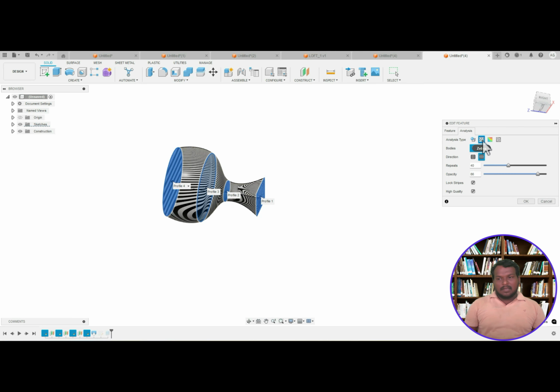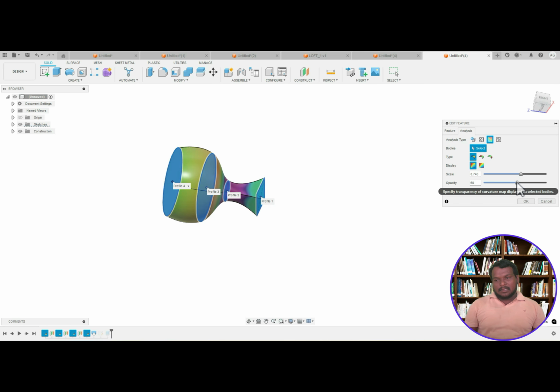I'm adding the zebra, direction vertical. Okay, vertical and opacity also. This is zebra. Coming to this one, then multicolors.